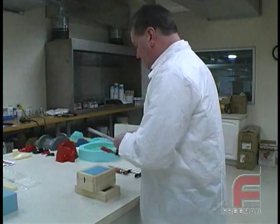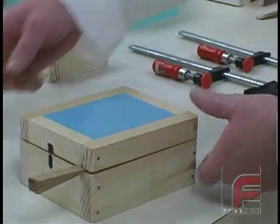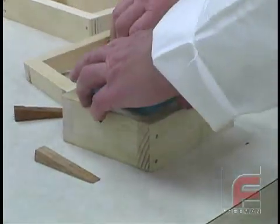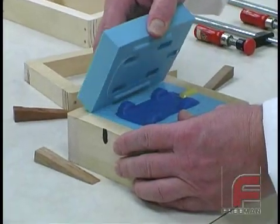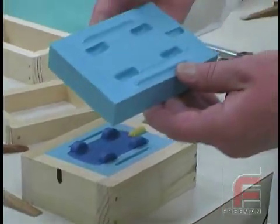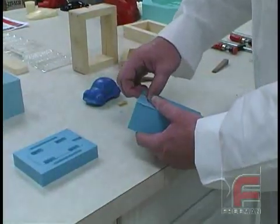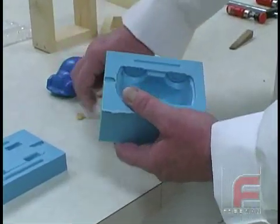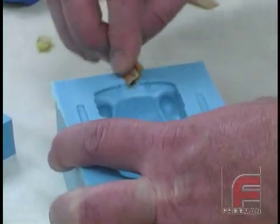It has been 16 hours since we poured the second part of our mold. The silicone is now hard and ready to be demolded. First we take the clamps off, and using the same wedges as before, we separate the frame at our parting line. Since we waxed our frame, it actually comes off first, and then we separate the mold. Notice our locking device has transferred perfectly from one half to the other. We push the first half out of its frame and then remove the lower part of the gate. Notice that our gate needs to be cleaned up a little bit, which we can take care of with sandpaper, much as we did when cleaning the flash around the locking mechanism.